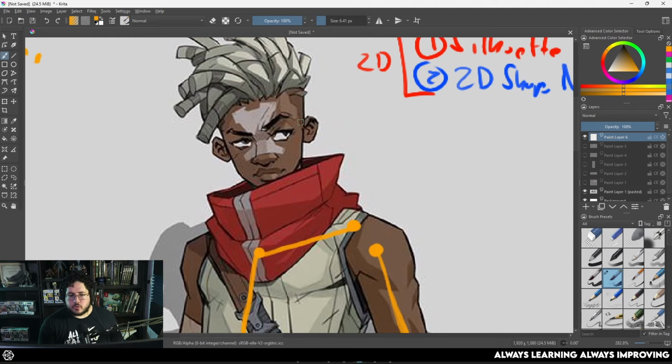Another technique that you can use for proportions is start comparing elements to other elements. So for instance, I can compare the size of the ear right here, right? That's a proportion compared to the size of the nose. And what do I notice? They're very similar. If this one's a 1, this one's probably like a 1.2. So his nose is a little bit bigger than his ears, or his ears a little bit smaller than his nose. If I check my sculpt and I see that the ears are way bigger than the nose, I'm in the wrong. I need to fix that proportion. I need to check that.